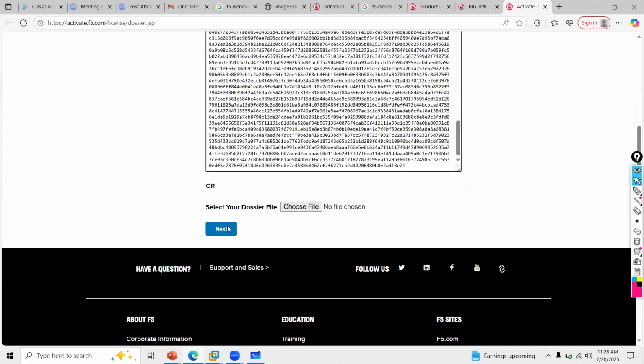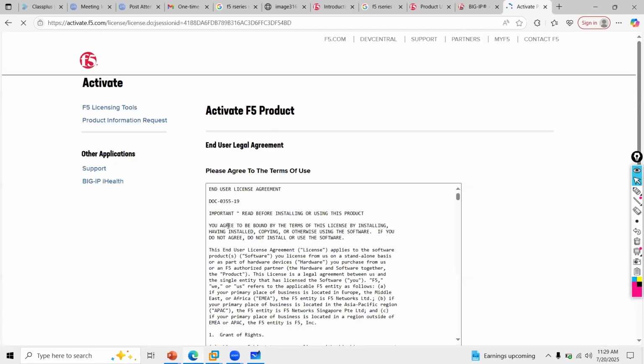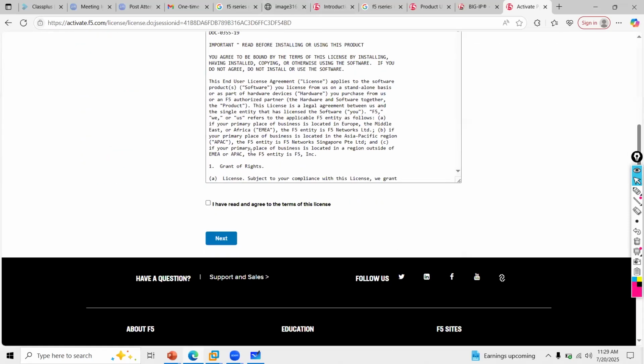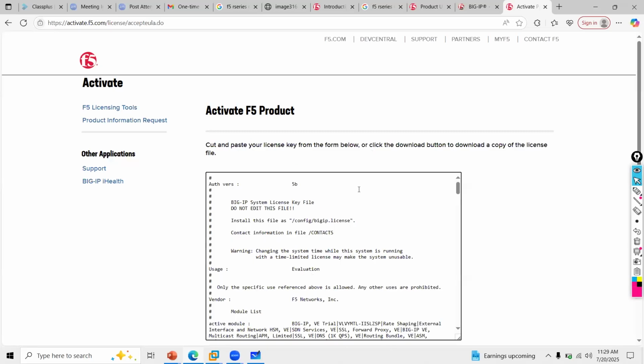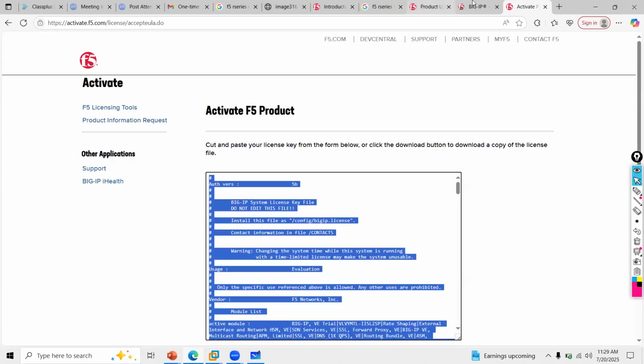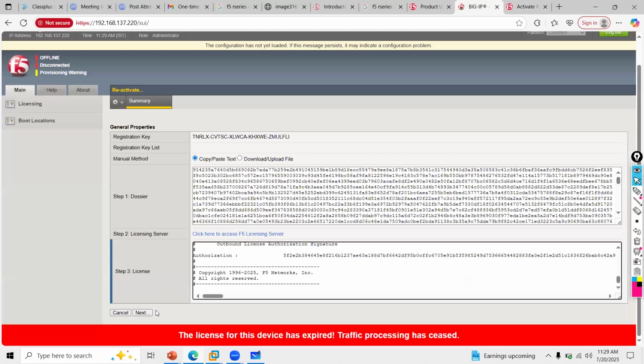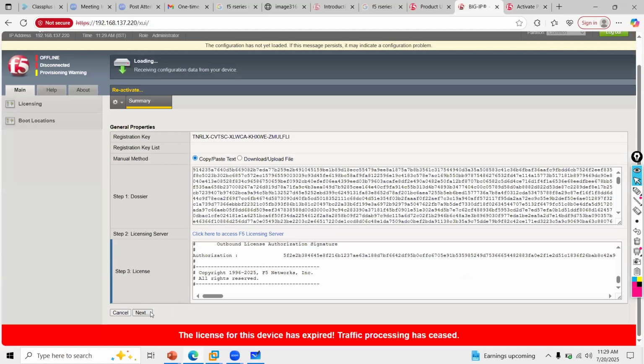This process I'll try to tell you next week also. But since my license has expired, I'm applying here right now. But how to register? You just need to type in Google "F5 30 days trial". Register, and you will get one license file like this. Now I'll apply this. Very easy.